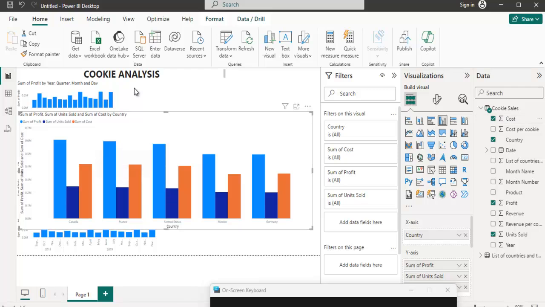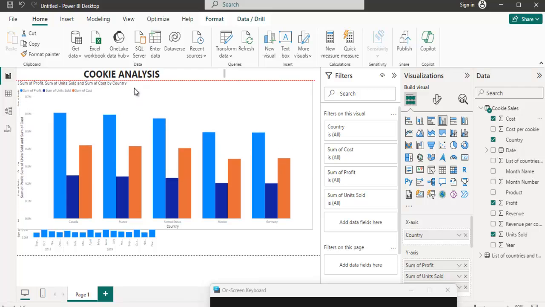So for this analysis, we can say that this is the sum of the cost. So the company in Canada spent $420,033, sold 247,422 units, and profited this.